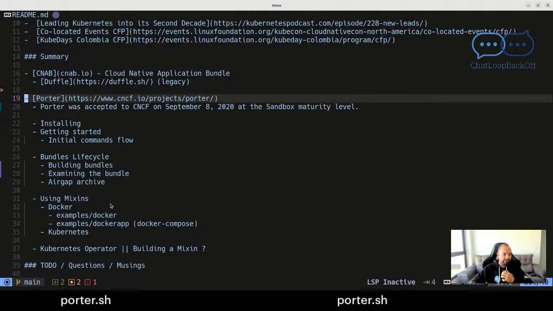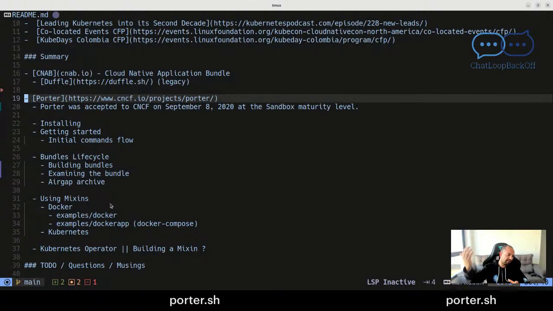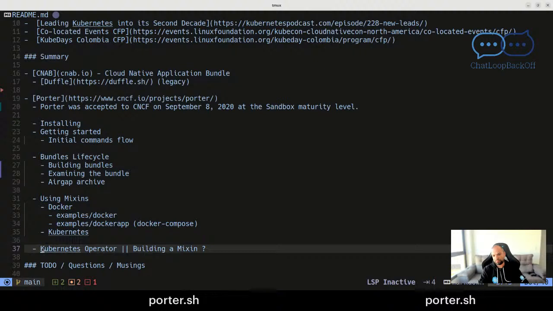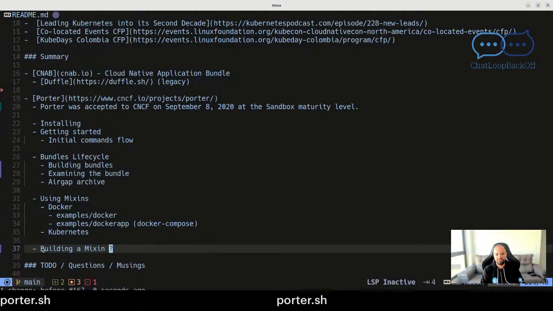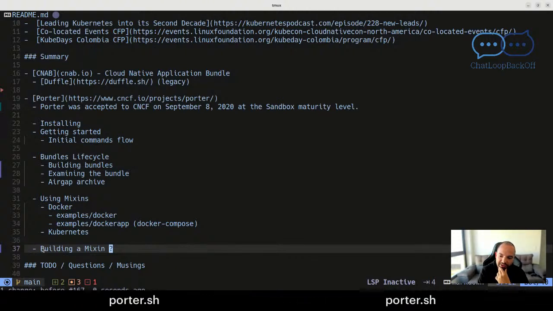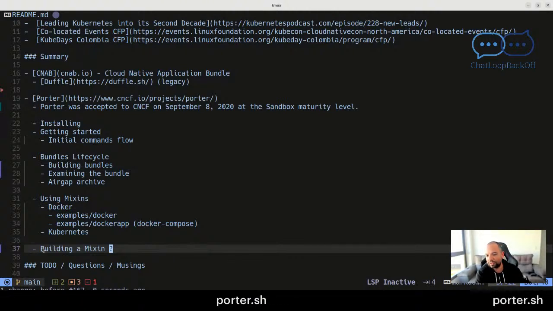Lastly, there is another concept that we're going to see called mixins. Mixins are ways to automate the way you create and run these steps that are inside your bundle. And later here, we are going to take a look at the source code of a mixin. So there are some interesting parts of the mixin. I'll stop on that, so if there is time and people want, we can take a look at how to build and execute that, right? Okay.